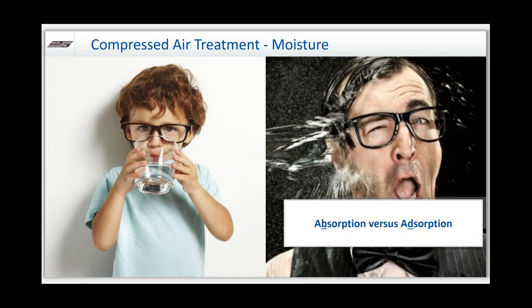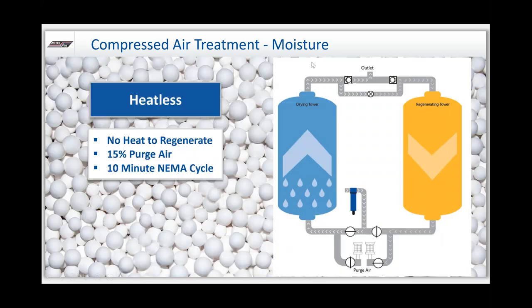The difference between absorption and adsorption — AB-sorption or AD-sorption — is really key here. Absorption is when you take something in internally. Adsorption is when it sticks to your surface, which is essentially what a desiccant bead does. This is good because if it's just sticking to the surface, it's also easy to remove. If it went internal to the bead, it would be much more difficult to take off. This technology is really the recommendation for food contact applications.